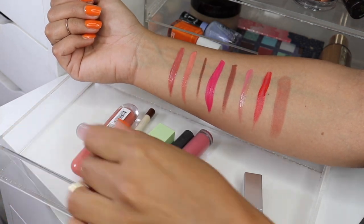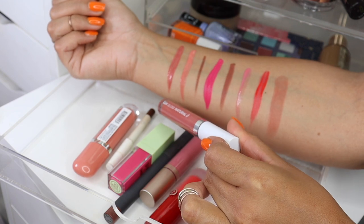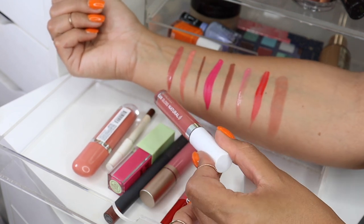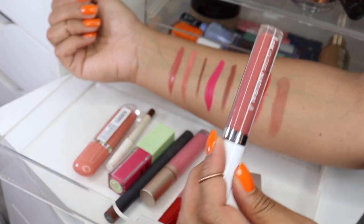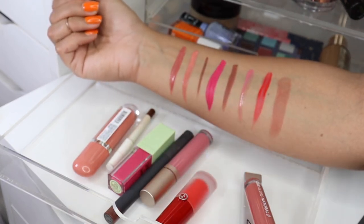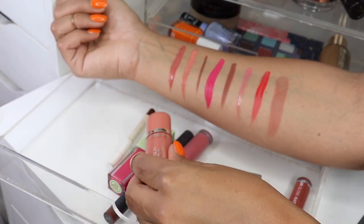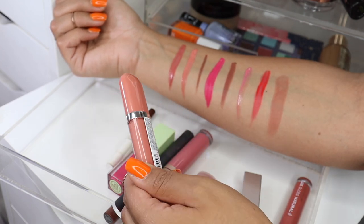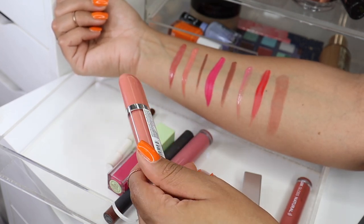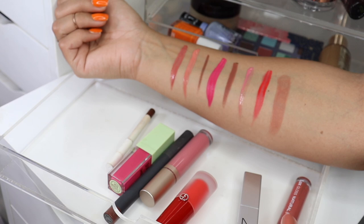Here we have the lip drawer. The first swatch is one of the Marcel Luxe Gloss Naturals — these are new from Marcel if you're in Canada, available at Shoppers Drug Mart and Walmart, a Canadian brand. This one is in the shade Pink Nude — really great, kind of a nude gloss with great pigmentation. Then the perfect kind of peachy shade that I love to pair with ColourPop BFF3 Lip Liner coming next. This is the Revlon Ultra HD Vinyl Lip Polish in the shade Act Natural — it's a great peach.